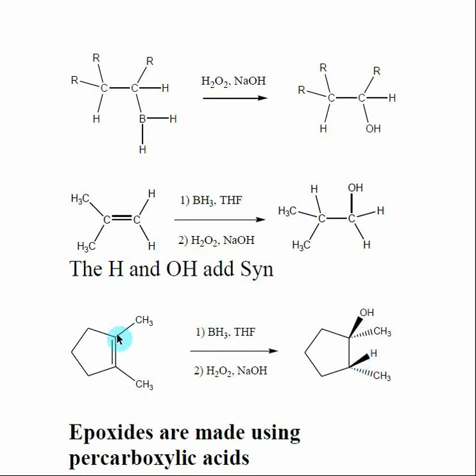In doing this, the 2 methyl groups that are coming off of my double bond both get pushed down. So it's almost like the boron comes in from the top and adds across the double bond, and in doing that, it pushes the 2 species coming off of my double bond, my 2 methyl groups, down. Because the H and the OH are on the same side, these 2 methyl groups are going to be on the same side too. And so I show that by putting them both on the wedge form. There's a few different ways you can show this, but it's very important when you draw out the product of a hydroboration, you have to show the H and the OH as being on the same side of the molecule.